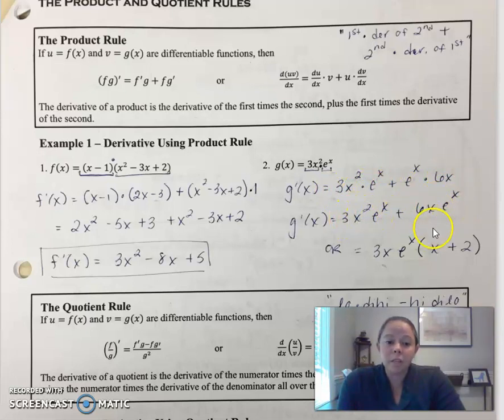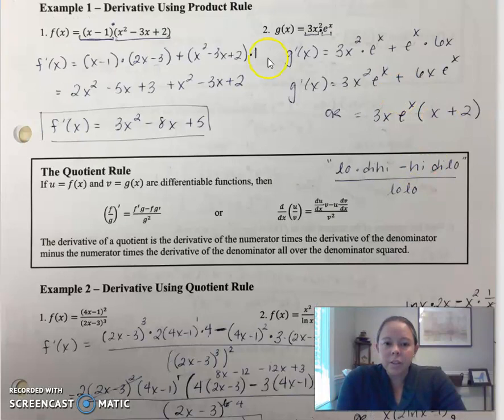I rewrote it, and I even factored an e to the x out and an x and a 3. Any of these three answers would be perfectly acceptable. The reason we're starting to get you to factor things out is in the next chapter, we're going to set this equal to 0 to get some information out of the derivative. So that's why we're kind of pushing you a little bit to condense things down to one fraction, or to get your derivative in this form, so when you go to set it equal to 0, you can use that zero product property, and you set each part equal to 0. So that's kind of the idea. All right, so that's the product rule.